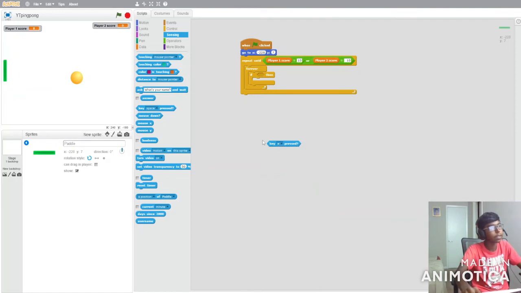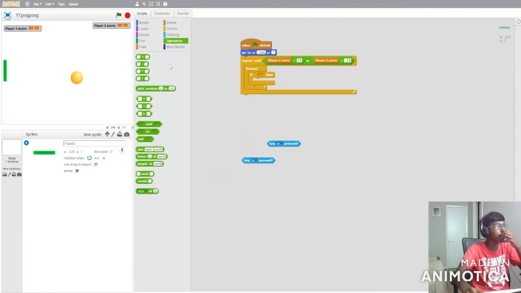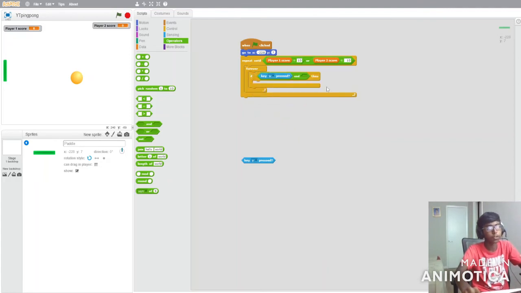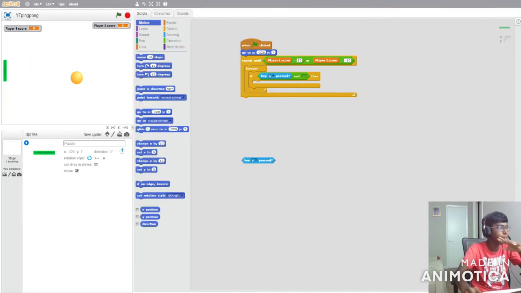So if key W and Y is pressed, and we also want this AND function because we want the position of the paddle to be known. So if the Y position of the paddle is 150, then this should happen.